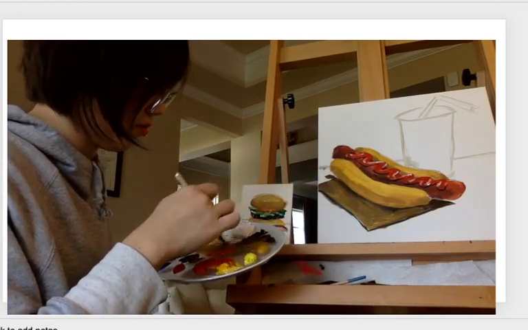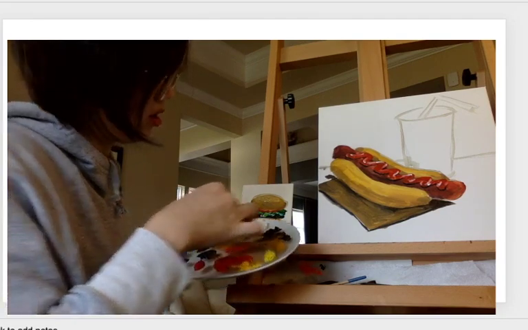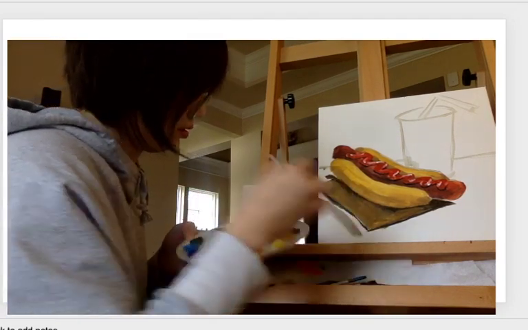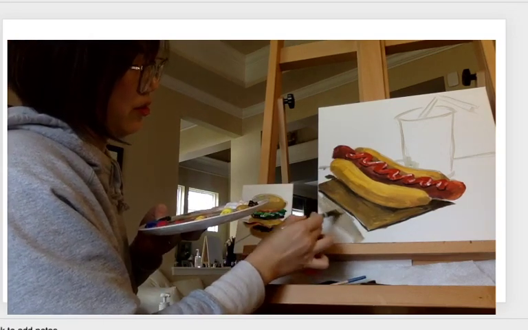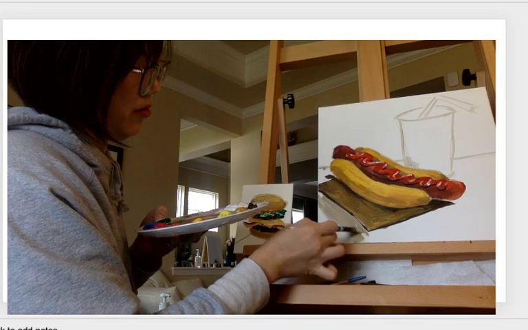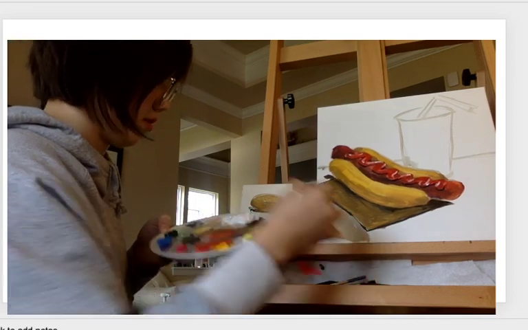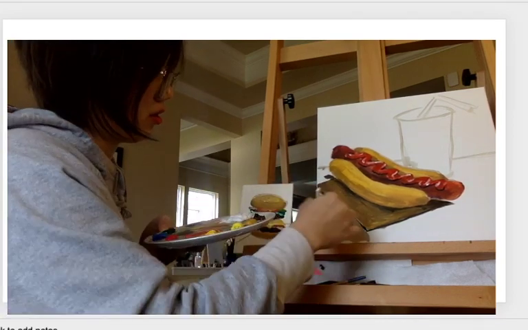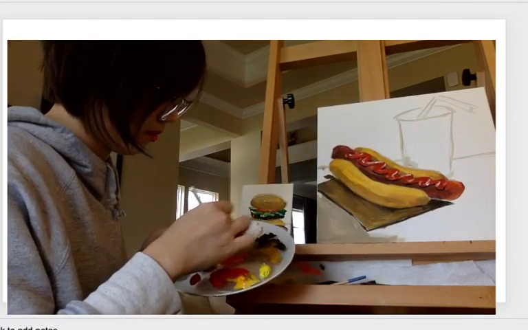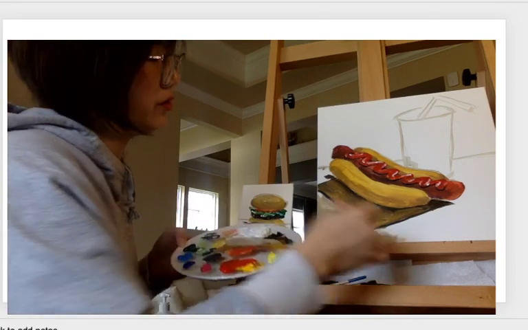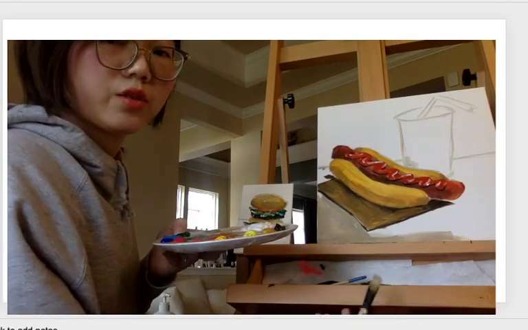Then the table I want to have. So it's a freestyle paper tabletop. I like gray color because I try to just use the waste color for the table. Brown, brown, brown. You see that I'm trying to make the table.